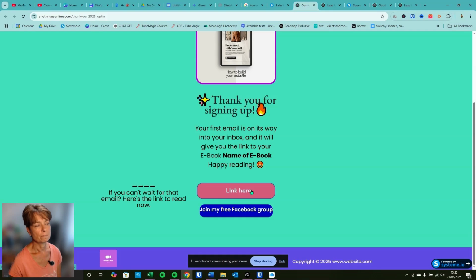You'll still send them the email as well and the campaign, but sometimes it's quite nice to be able to offer it straight away because they've already signed up, and it saves them waiting for an email. You can add other options as well, so you could ask them to join your Facebook group or community, and you could even add an offer in at this stage too if you felt it was appropriate, but I would keep it as simple as possible to begin with, especially for your first one.